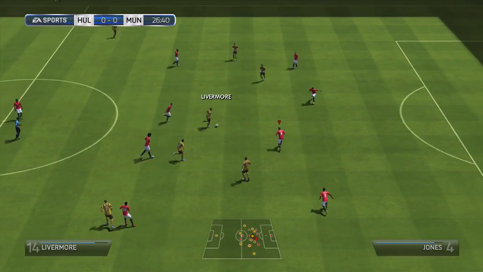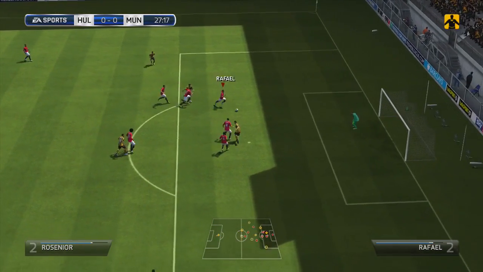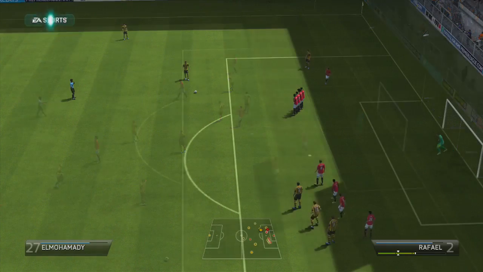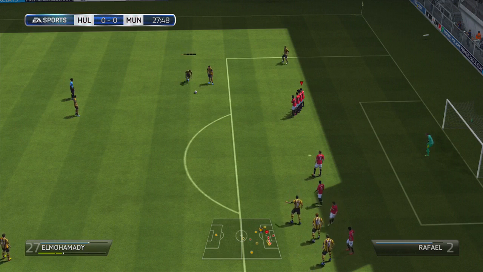And Hull City, they were dominating in this first half, guys. I'm not going to deny that. But look at this tackling from Rafael there. And they win a free kick just outside the edge of the box. Squeaky bum time, guys. It was time to block.